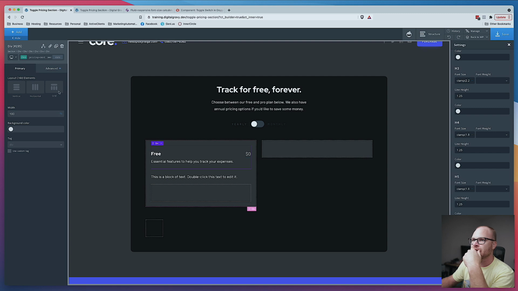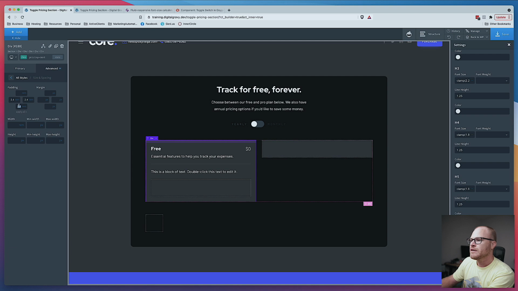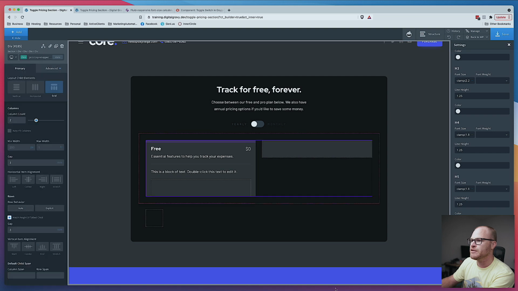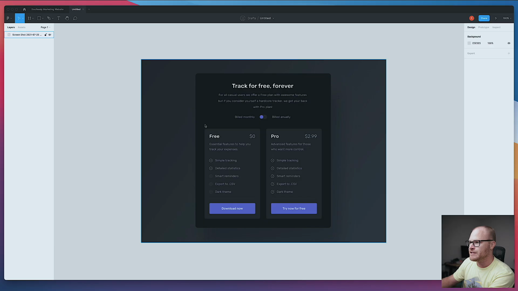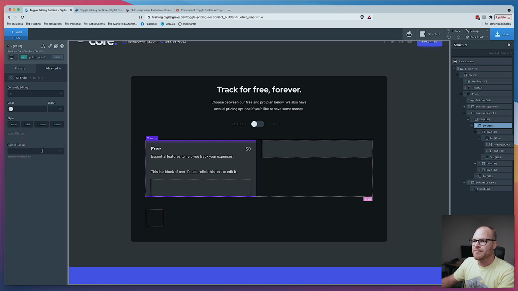One thing I'm looking at here, pricing card section spacing. Okay. So yeah, the top and the bottom. All right. So on our actual outer pricing card, I don't think we need top and bottom spacing because our inners are taking care of it. We'll see how that plays out as we continue to design the card. The other thing we're going to need, I'm going to go back to the structure panel. I believe these are rounded. Yeah, like 0.5 em, somewhere in there, looks like. So I'm going to choose my whole pricing card wrapper, and I'm going to go to border, and I'm going to go to em, and we're going to go to 0.5, and that's going to round our cards.